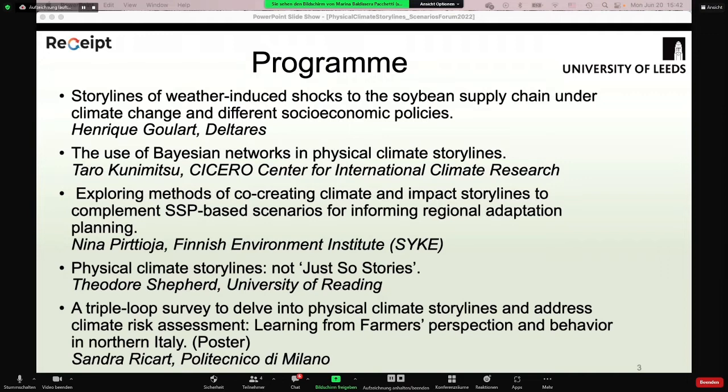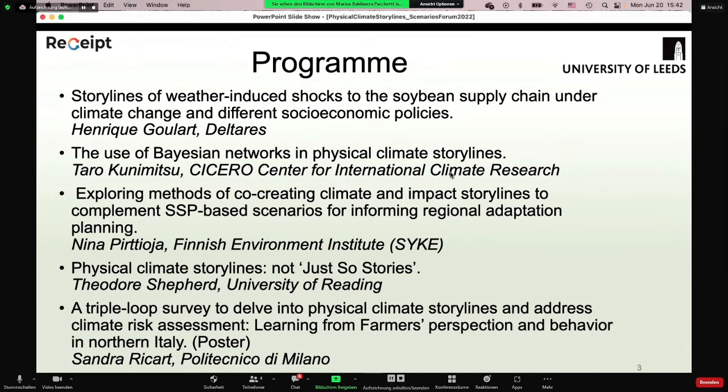Sandra co-authored more than 30 publications in Web of Science and Scopus journals, attended about 50 national and international conferences, and participated in several international and national research projects while collaborating with universities and research centers from Spain, Netherlands, and New Zealand. Since 2017, she's a lecturer at the Masters in Planning and Management of Natural Risks at the University of Alicante. So we are very lucky to have this great group of presenters.